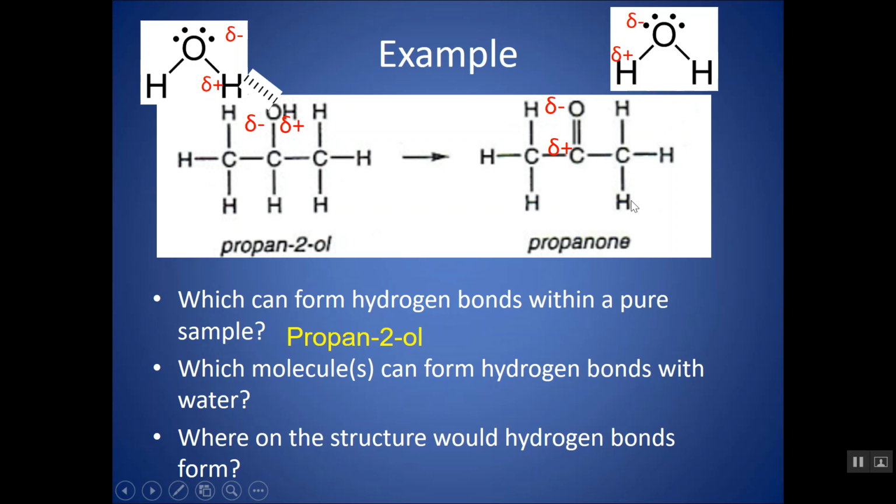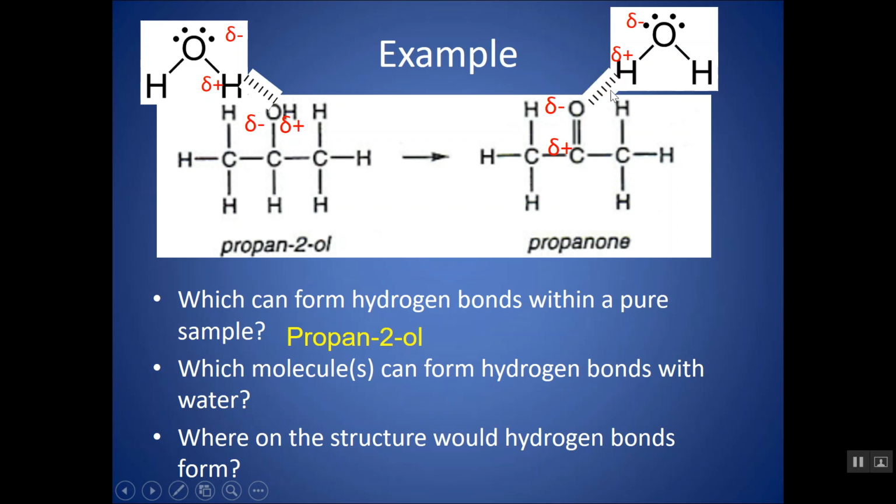This actually could hydrogen bond with water. So even though propanones could not hydrogen bond with another propanone, it could hydrogen bond with water because now the water is being the source of the hydrogen. So this hydrogen from the water, which is actually connected to the N, O, or F in the structure, could hydrogen bond with the oxygen that's in the propanone. Because we said the N, O, or F doesn't have to be connected to the H that hydrogen bonds. It's the H that has to be connected to the N, O, or F.